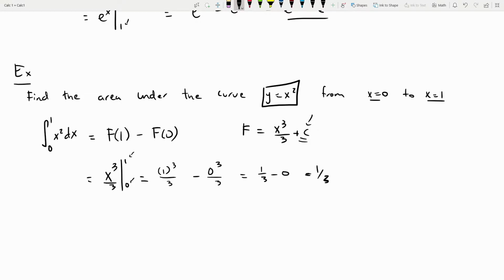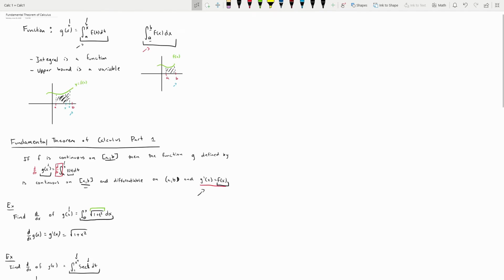And now you can compare this answer to the rest of the answers that we've been getting in the series. And as you can see, it's always going to equal 1/3. However, this method is so much simpler to compute versus having to do, for example, computing it through sigma notation, or having to do a huge computation. This method is a lot easier, and we basically use the fundamental theorem of calculus from now onwards to compute and evaluate these integrals. So that's it for the fundamental theorem of calculus.